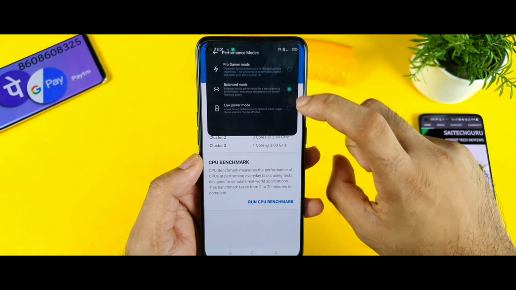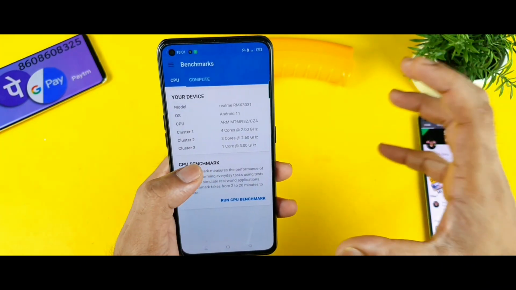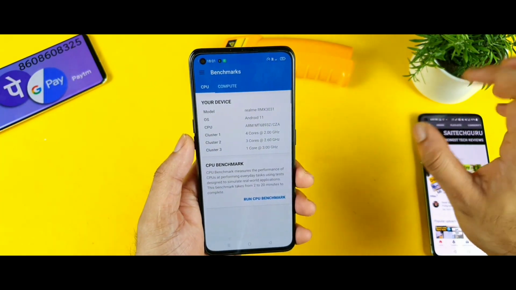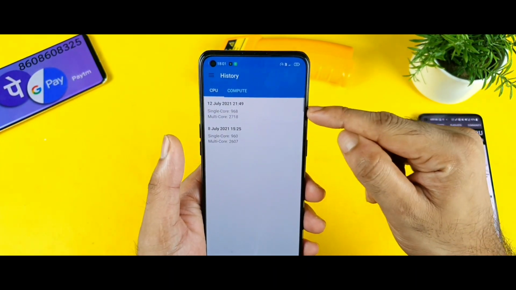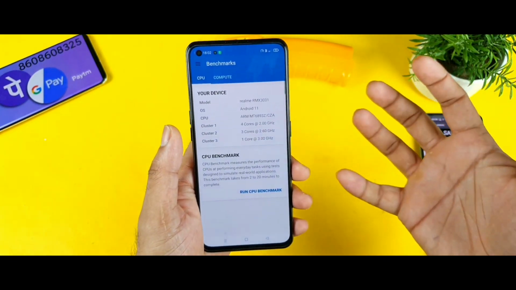Now let me do the pro gamer mode. As you can see friends, that's also done. So now I gave all the permissions for the phone for this application to run in full throttling, full performance. Let's see what the results will be in this performance. We'll try to compare with the previous history, before the update, after using this kind of options, whether there will be any kind of change or not.